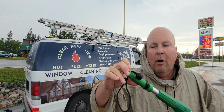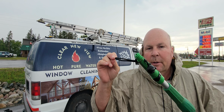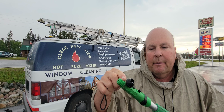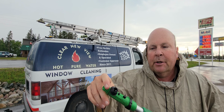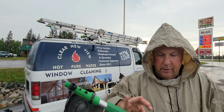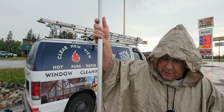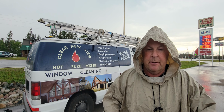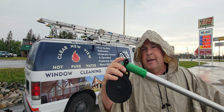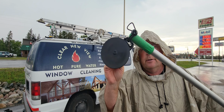But I wanted to drill a hole in the pole, so I could put the tarp bungee through it, and it wouldn't come loose. It couldn't come loose. So I did that on both poles. They're both identical. One of my poles has a bunch more sections, but they're the same pole. The top three pieces are the same. And then this one already had a hole through the bottom of the handle. That's how I keep that connected to the suction cup.